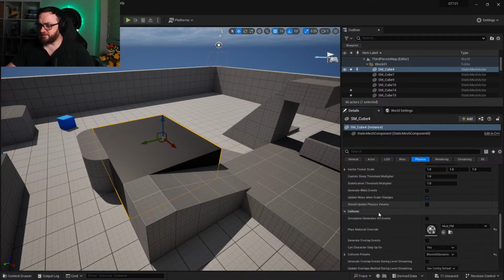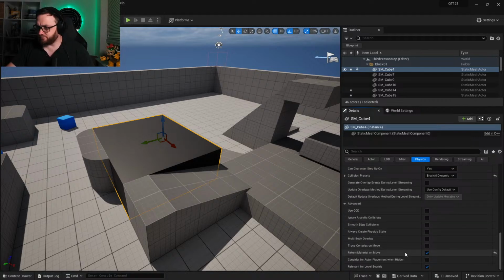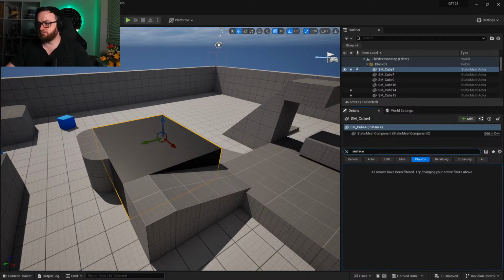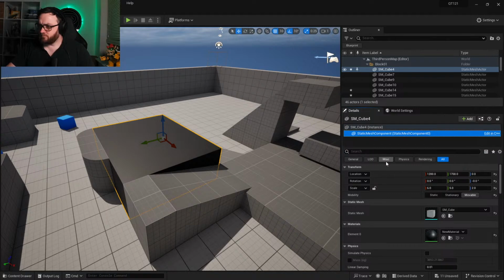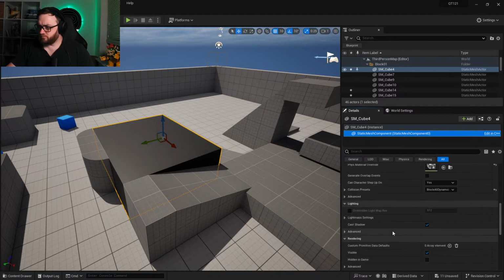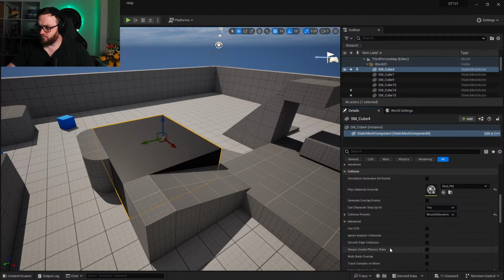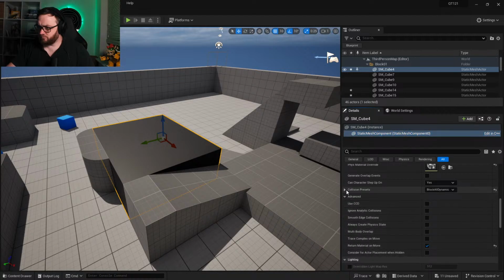Yeah. That is the thing you've got to turn on. Return material on move. You need that. Yeah. Well, that's annoying.